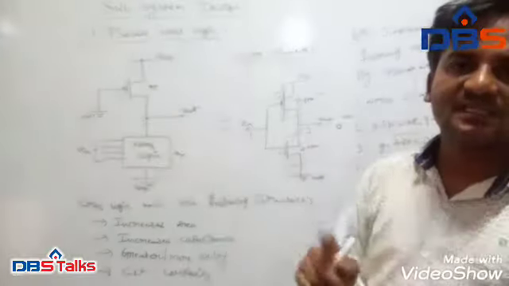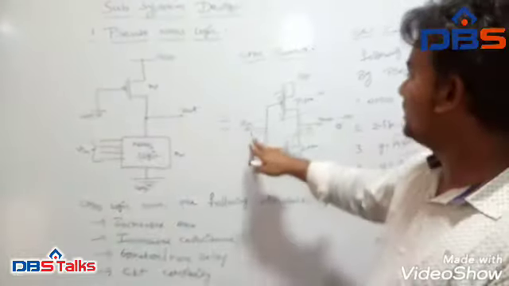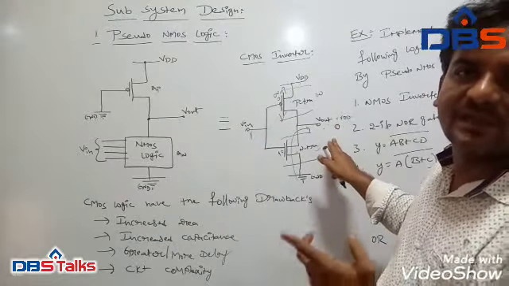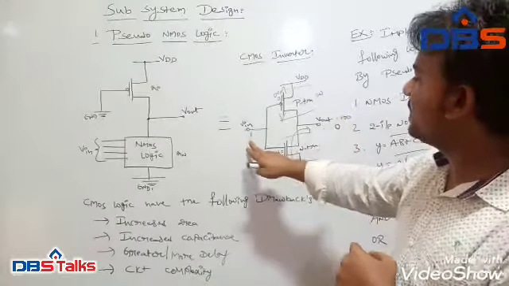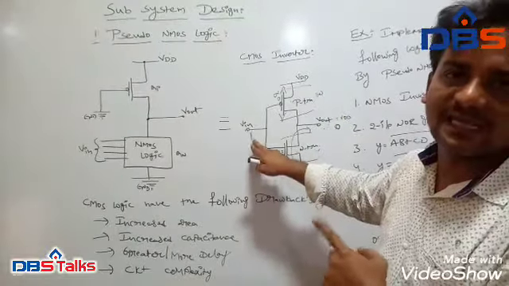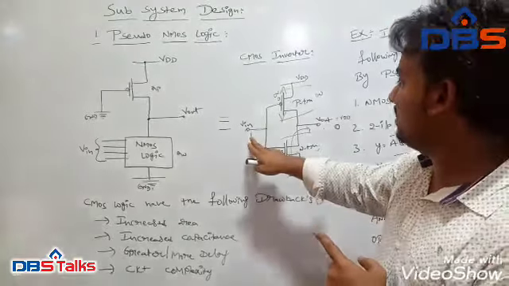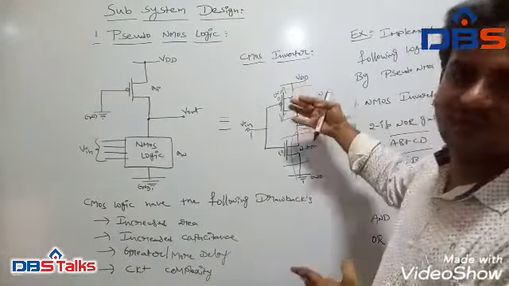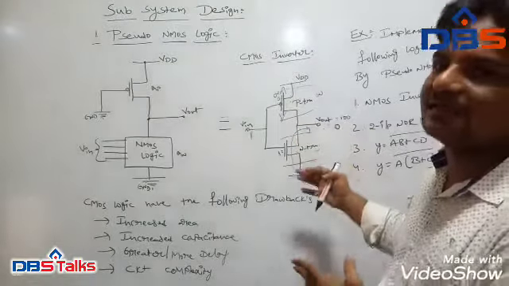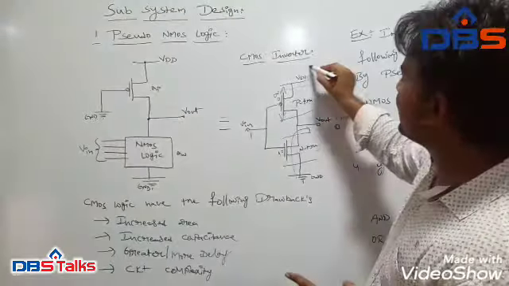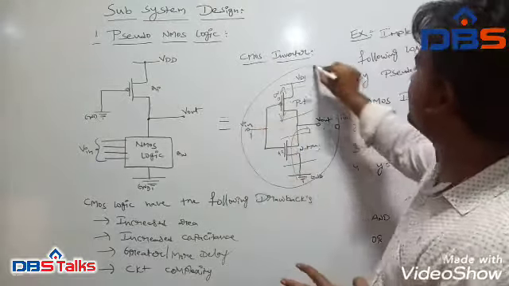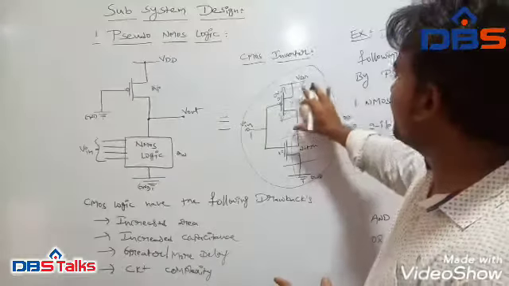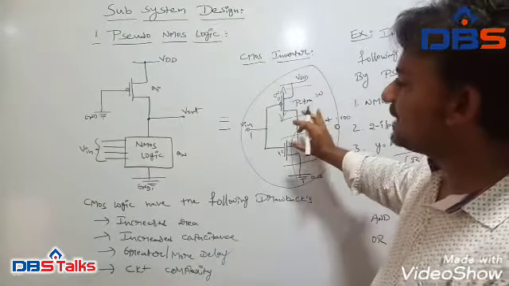So in case 1, whenever we apply 0 voltage, we get high voltage, and in case 2, whenever we apply high voltage as the input, we get 0 volts. This is because of the on and off operation of the P-type and N-type transistors. That means whatever logic function we design under CMOS technology, we have to use both P-type and N-type transistors.